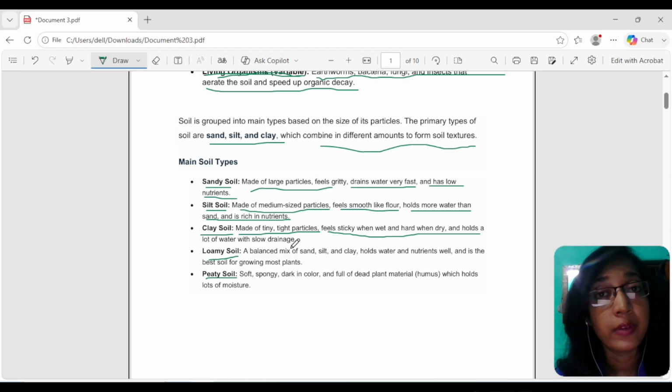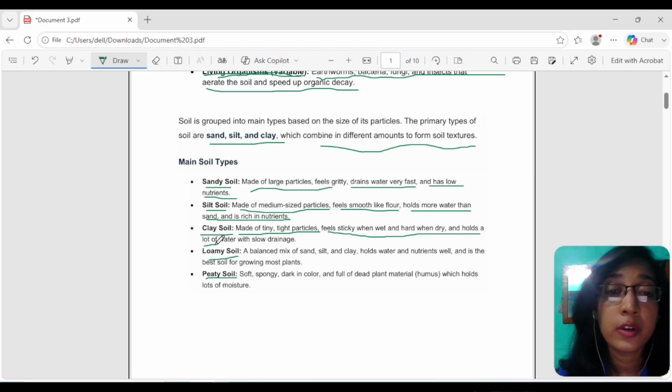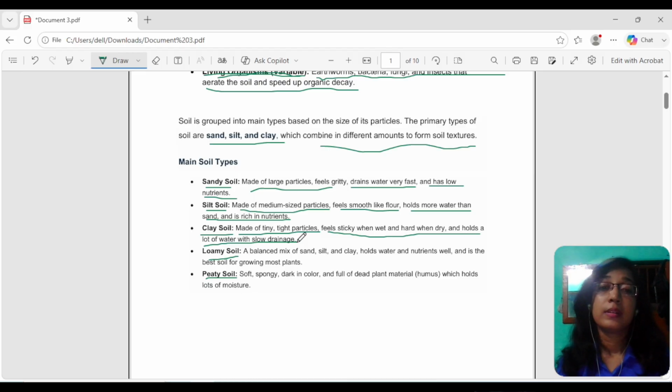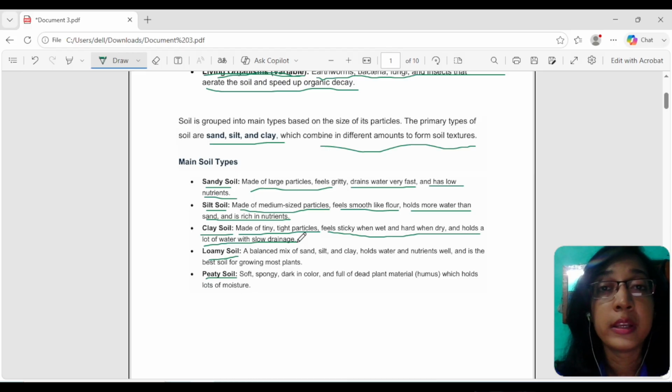It holds a lot of water with slow drainage. So nutrients and minerals in this type of soil are very low, because it holds a lot of water and gets a muddy formation.